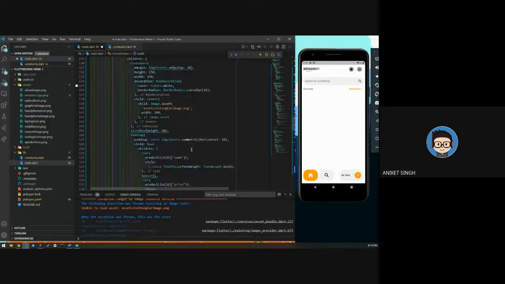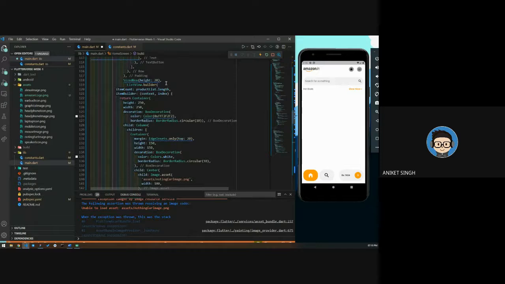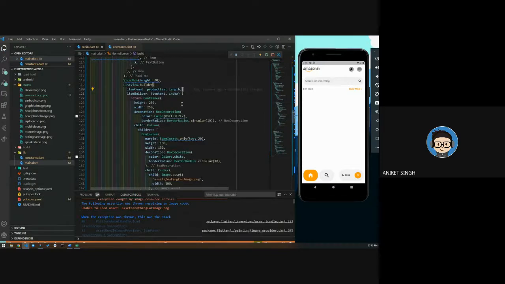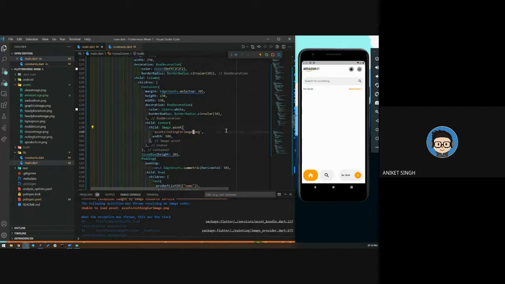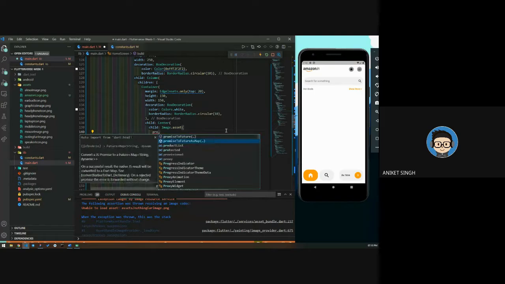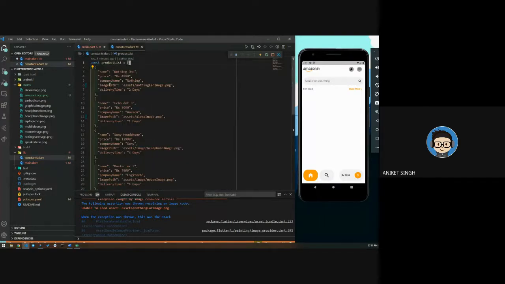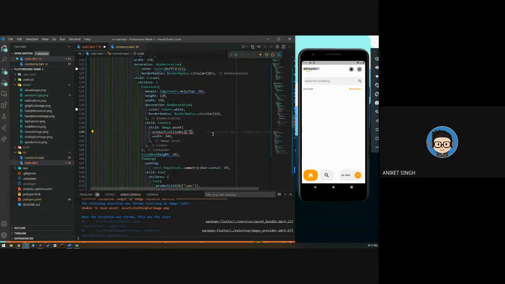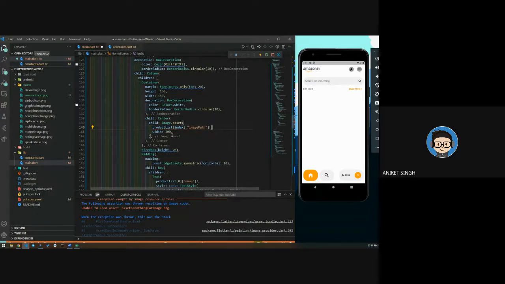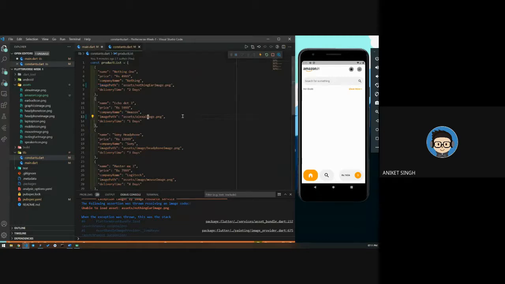Now instead of showing the images manually, the image which I want is product list, and in product list I want it to be of this index which is going to iterate over the list. And now inside the list I'm going to type image path.